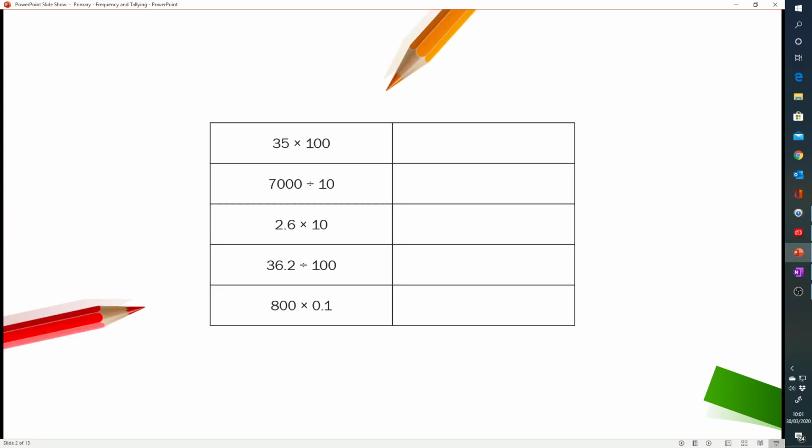is start off with a few questions from last week. Last week we talked about tens, hundreds and thousands. 5 questions. I'm going to give you about 30 seconds to have a go and see if you can write down all of these answers. Hopefully you've all got pens, pencils and something to write down. Have a go at these questions.